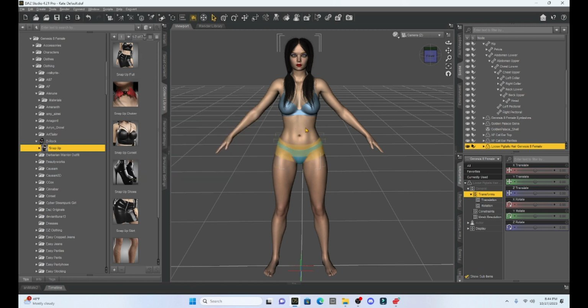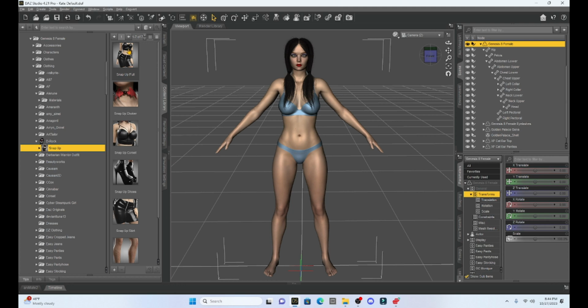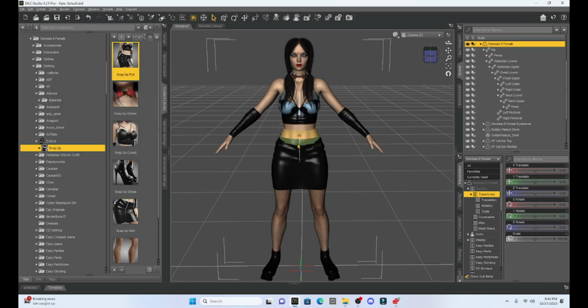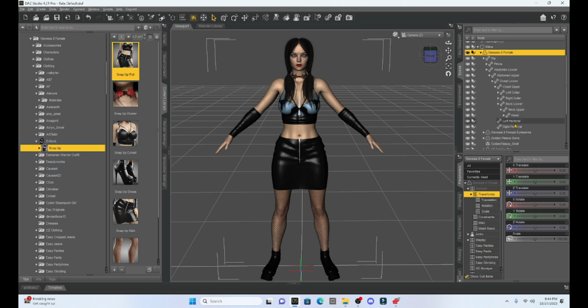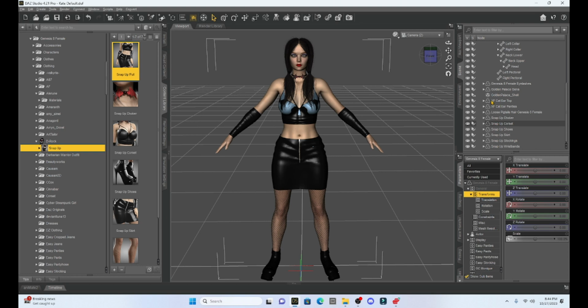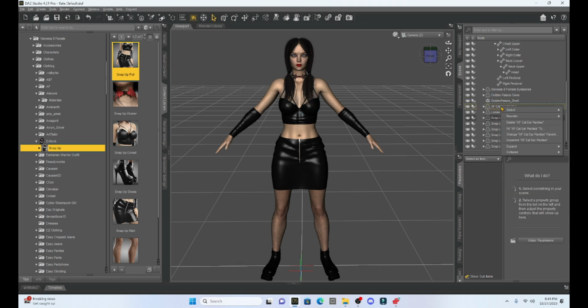So we're going to select all of Milica, and we're going to get these clothes on her. Now that I have the clothes I want on her, I am going to get rid of her underwear, because I just had them simply because it's YouTube and we can't show her naked. So I'm going to find those clothes, which are her cat ear top. And I'm just going to delete that, and I'm going to delete her underwear. And now we have her in the correct clothing that I want.